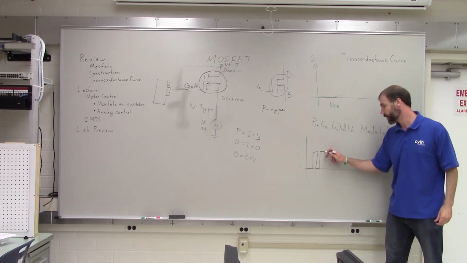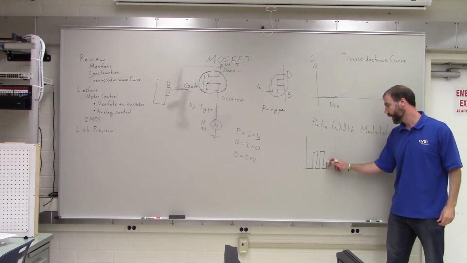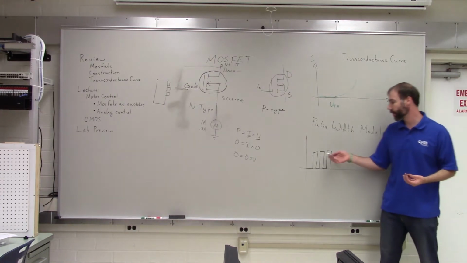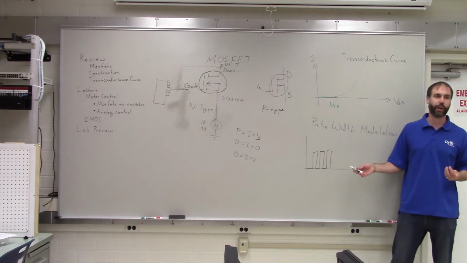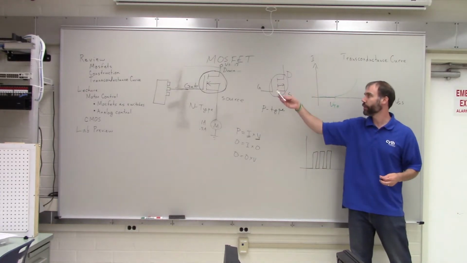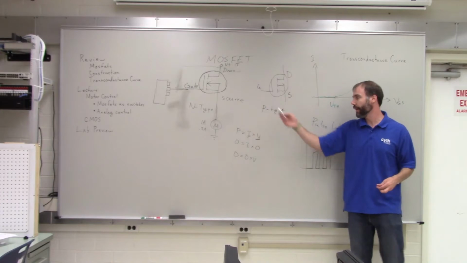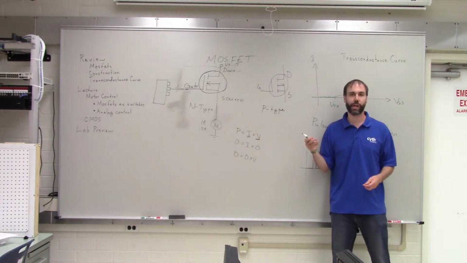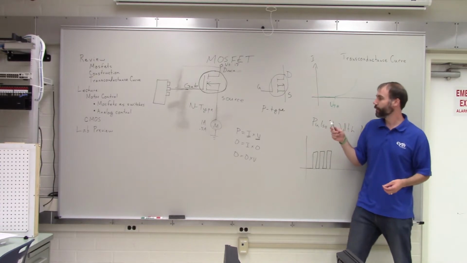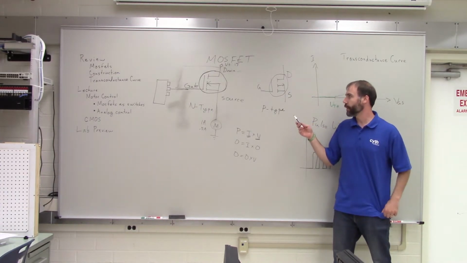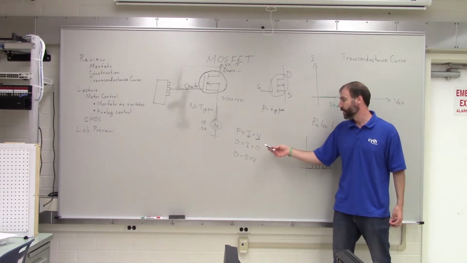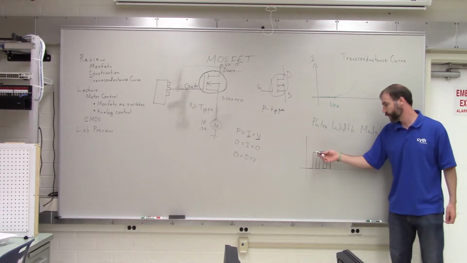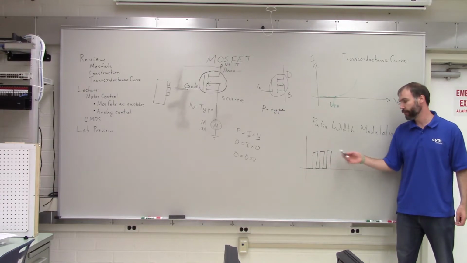You'd see these pulses, and they'd be turning the voltage either all the way on or all the way off. So the MOSFET is either all the way on and allowing the current to flow, or it's all the way off and it's blocking. And remember, the MOSFET is very, very efficient in both of these states, right? We saw that before. So you're switching back and forth between these very efficient states.